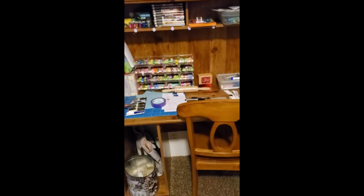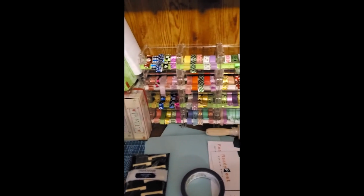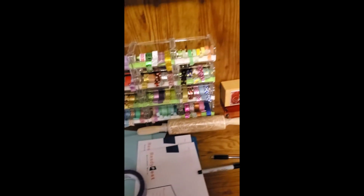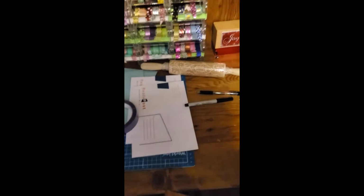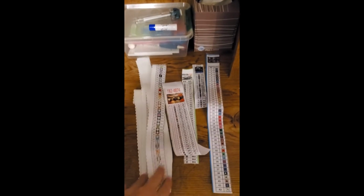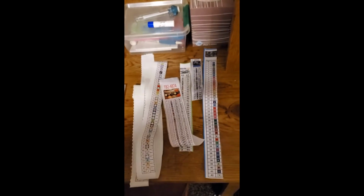And then my table, and I found these little containers to hold all your washi tape, and that way I can just grab a container for whichever one I'm using. And I used to use this roller until I found that little hand one, because I can get more oomph with the hand one. And then I cut these off. I gotta find a little folder to put those in, because I keep those in case a drill pops out of the ones I give away.